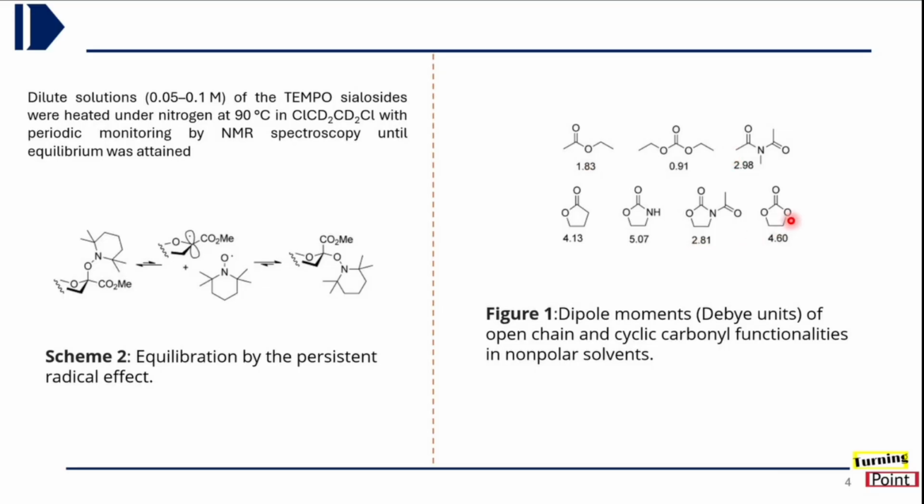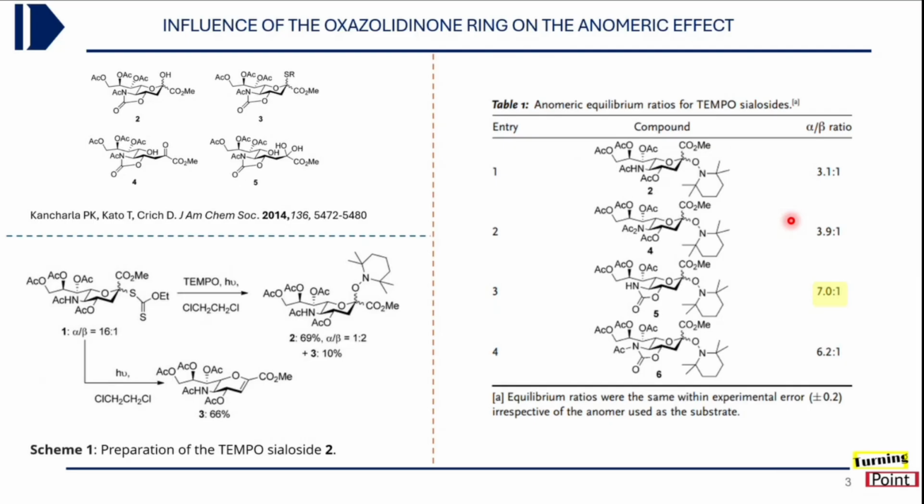So it is correlating with the previous observation: the moment this cyclic protecting group is there without acetate protection, the dipole moment is maximum. So in that case, they are getting the maximum selectivity. Similarly, in this case the dipole moment will be a little moderated, so the selectivity is a little less, and similarly in these cases.